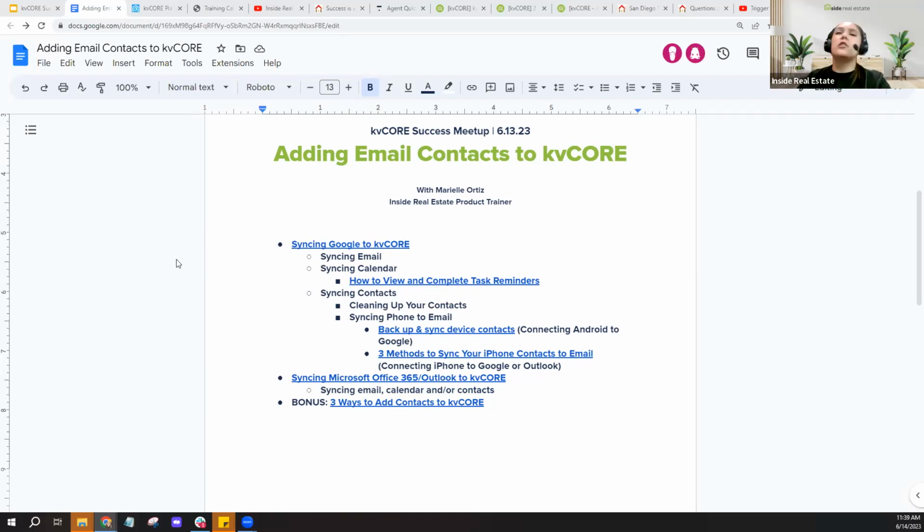No matter what your email source is, even if it's not Gmail or Outlook, if you had contacts in, say, Yahoo, or I know there's a lot of other mail servers out there. I'm not sure what people are using still these days. I feel like everybody's got a Gmail or Outlook at this stage. But no matter what your email source is, there's typically a way to export those contacts, download that file to your computer, and just bring all those contacts in mass to kvCORE.